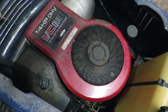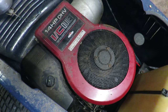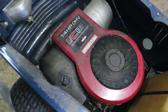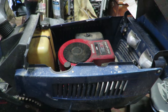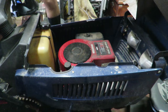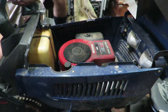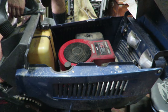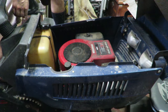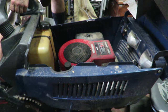So there's the engine, a 14 horsepower overhead valve, the IC quiet, and let's go ahead and try to turn this over. All right, so we have the jumper pack on. I have the brake depressed. It's in park, neutral, and the deck is raised up. So let's see what's gonna happen. I'll pull the choke out, and we'll throttle up a little bit in case it does start.